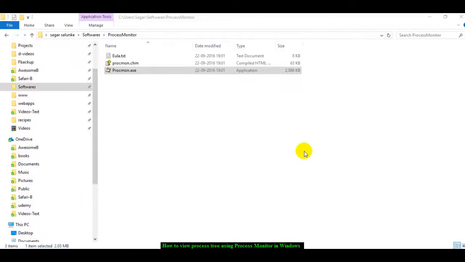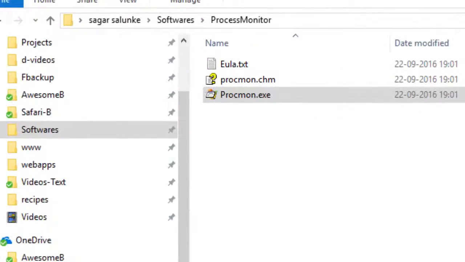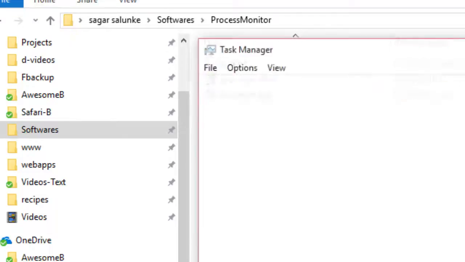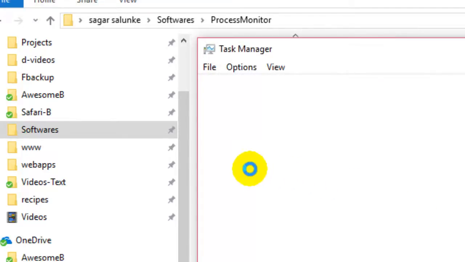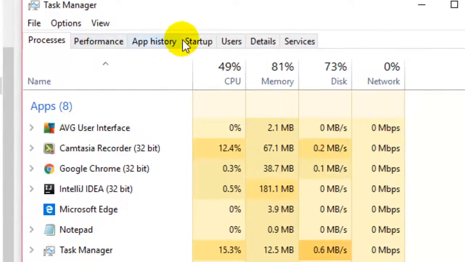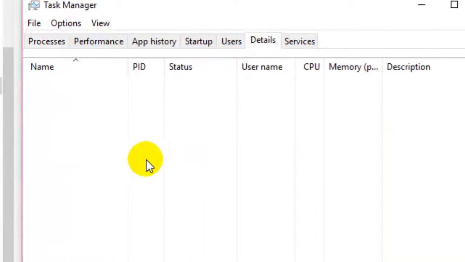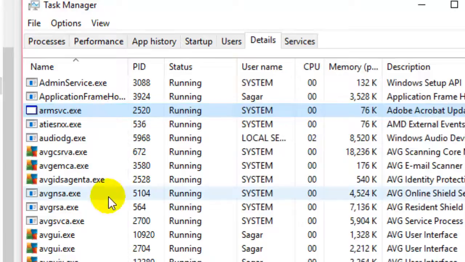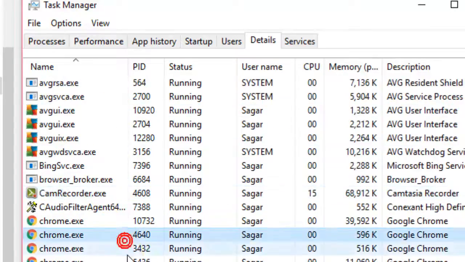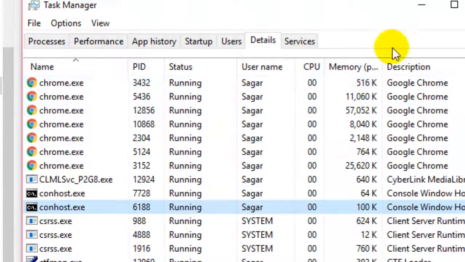On Linux, you have one command called ps -g, which shows the hierarchical structure of the processes. But in Windows, it's not like that. It doesn't display the processes in terms of the hierarchy. If you open your Task Manager, it will display the processes as standalone. Like here, with all these processes, we do not know who is the parent or the child of a particular process. So how do we find that out in Windows?